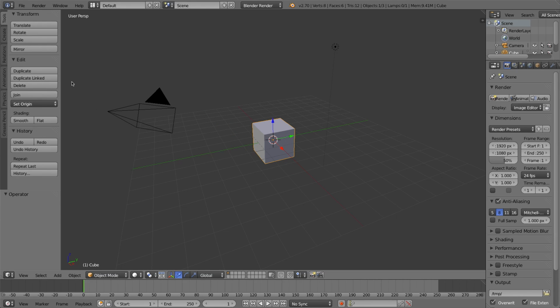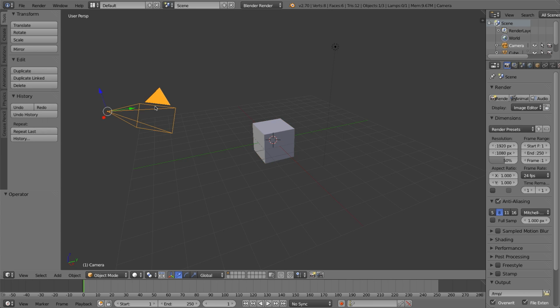And on this tool shelf is a lot of common tasks that you'll need to perform while working in the 3D viewport. One of the most recent changes to Blender is the addition of these new tabs, which divide up this tool shelf into different sections based on what kind of task you're currently performing. If you're currently working with an object and you want to move it or rotate it or scale it, there are buttons for that, which are basically just buttons in place of keyboard shortcuts like G and R and S. But here you can also do things like mirror objects and delete objects and join objects together, and there are lots of other tasks like that.